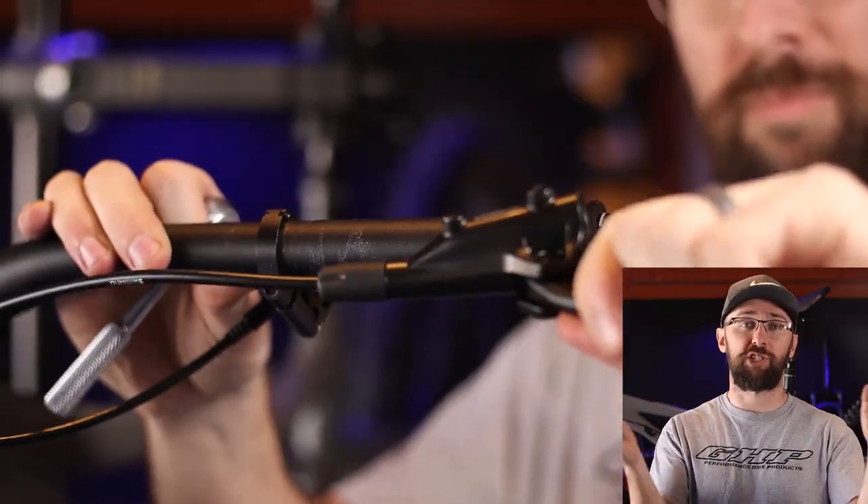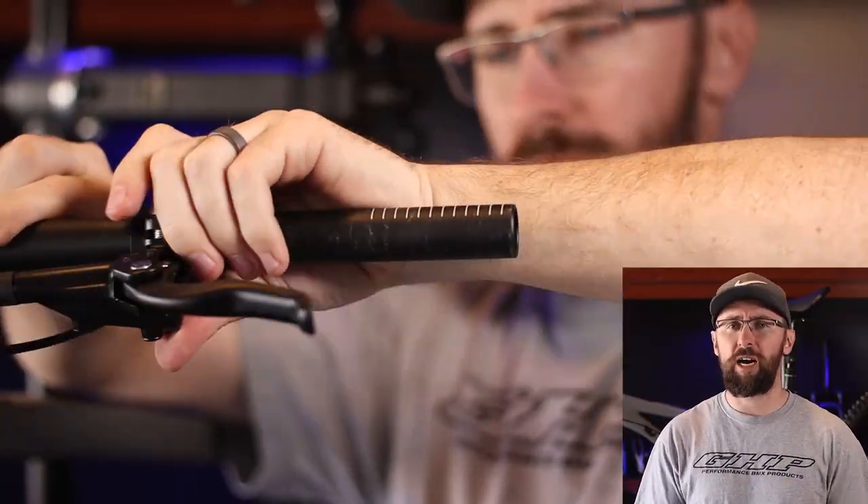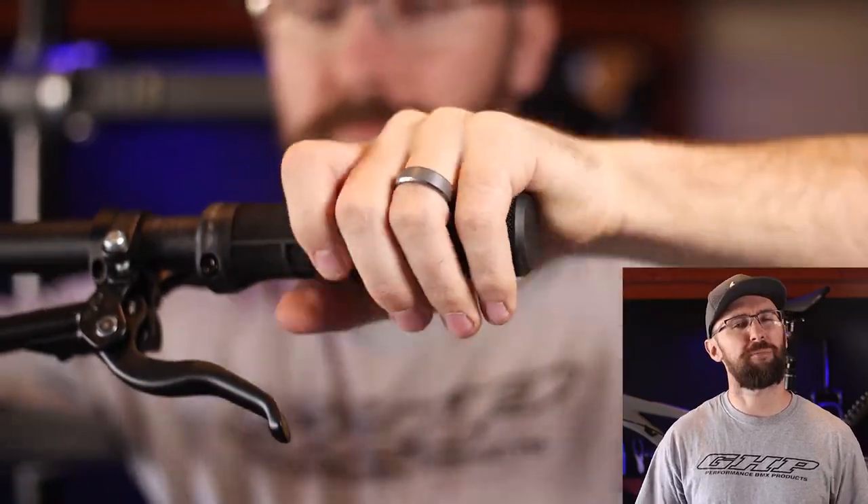The biggest thing I'm noticing is that the brake orientation is on the wrong side. When I ordered the bike, I put my preference for the rear brake on the right and the front brake on the left. I'm going to email Chain Reaction Cycles to see if they'll send me a brake bleed kit, but for now I'm just going to swap the levers. Sure, they'll be upside down and look a little funky, but it'll get me by for a few weeks. I'm also going to dial in the air pressures on both shocks.